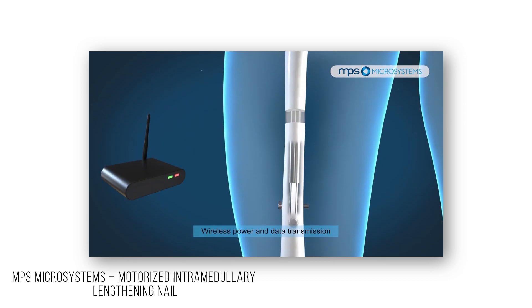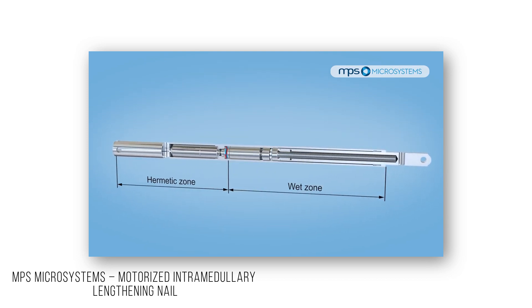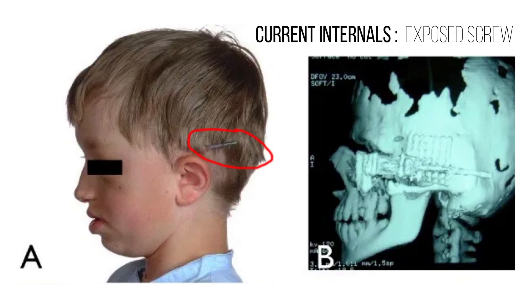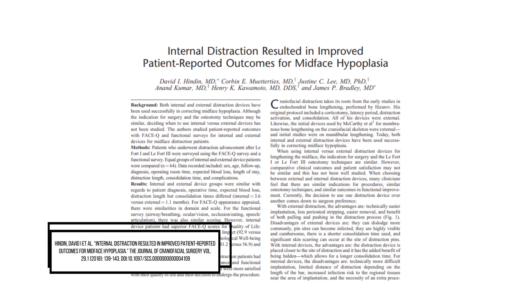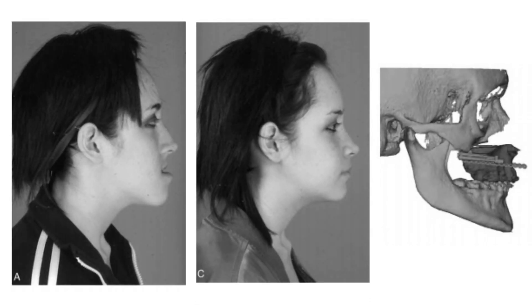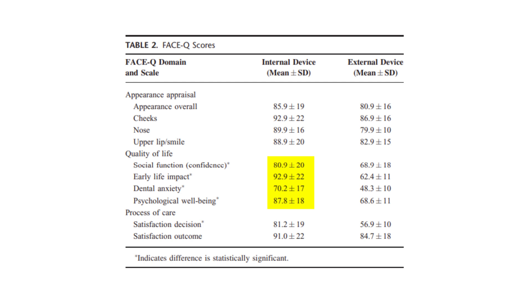What we're expecting to come out in the future are electromagnetic distractors that don't rely on mechanical turns of a screw, but rather on electromagnetic pulses to turn tiny gears with astronomically high gear ratios — which turns a small amount of force into one that's big enough to physically remodel bone. This way, your face is fully sealed off and apart from tiny scars on the surface, it's buried deep in the face. In a comparative clinical study performed by doctors at UCLA, researchers compared two equally divided groups: one which had undergone mid-face advancement using internal distractors, the other using external distractors. It was found that facial appearance, distraction length and functionality were scored the same for both groups, however scores for quality of life — including dental anxiety and social function — were remarkably higher for internal devices than external ones.